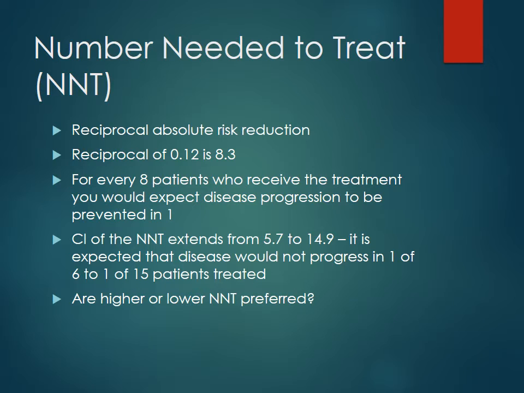But you can start to compare interventions now to look at things like, okay, well this intervention has a number needed to treat of 2, versus this one has a number needed to treat of 8. So which one would be better? Which one do I get more bang for my buck? Yeah, because I want to be able to treat fewer patients to have benefit.